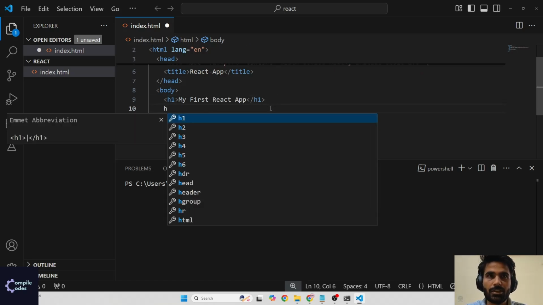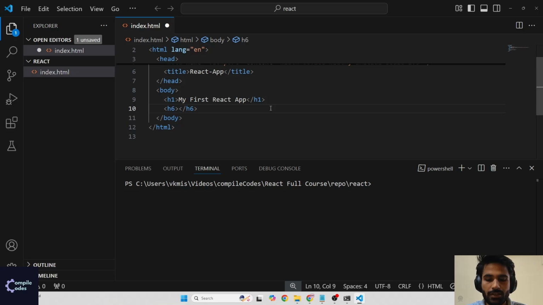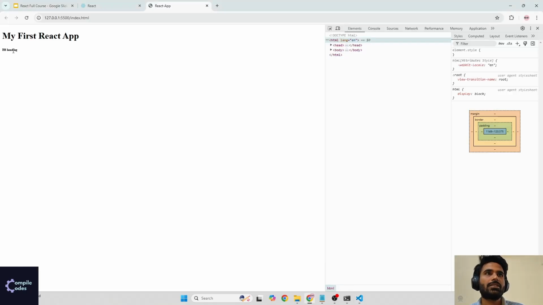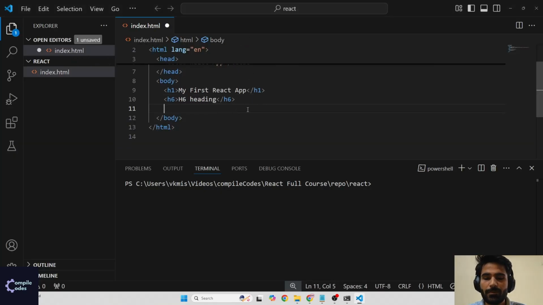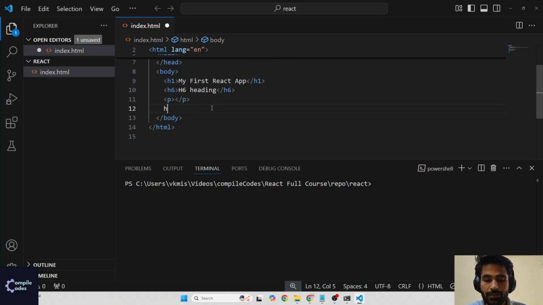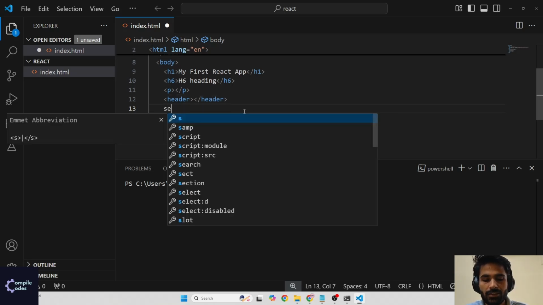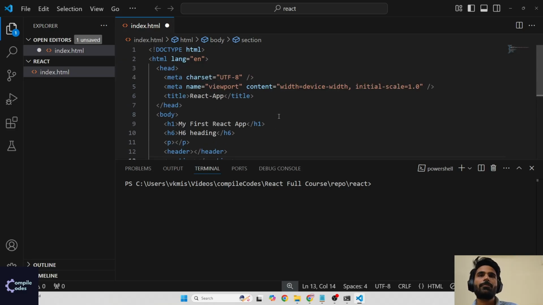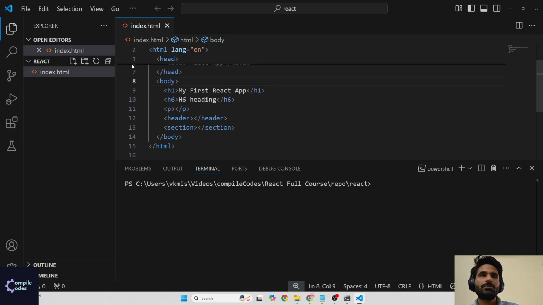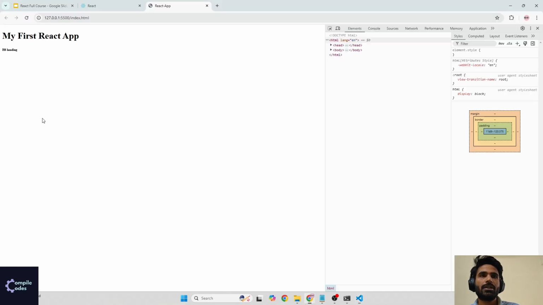So if you type h6 heading, save it, you'll see the size is smaller. This one is h1, this is h6. There are other tags as well. P for paragraph, and then there are semantic tags like header and section. We'll discuss all these things. So for now, this is an HTML file, and we are trying to host this using this live server extension. Okay.